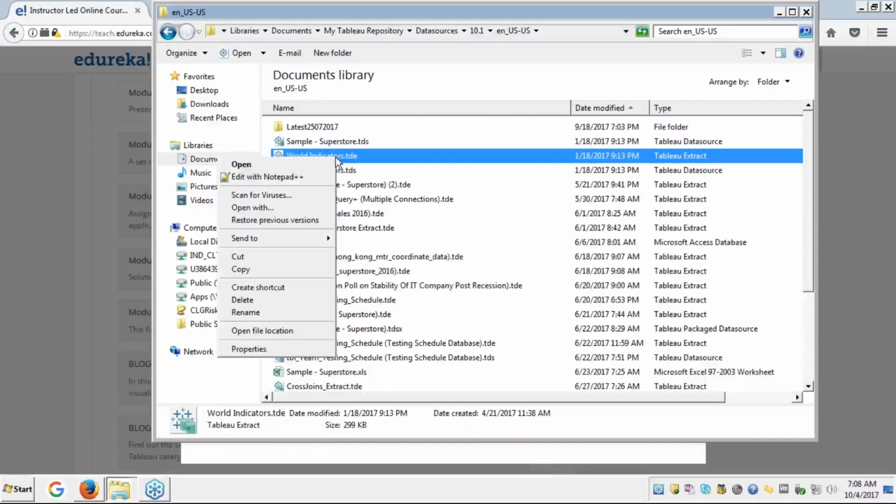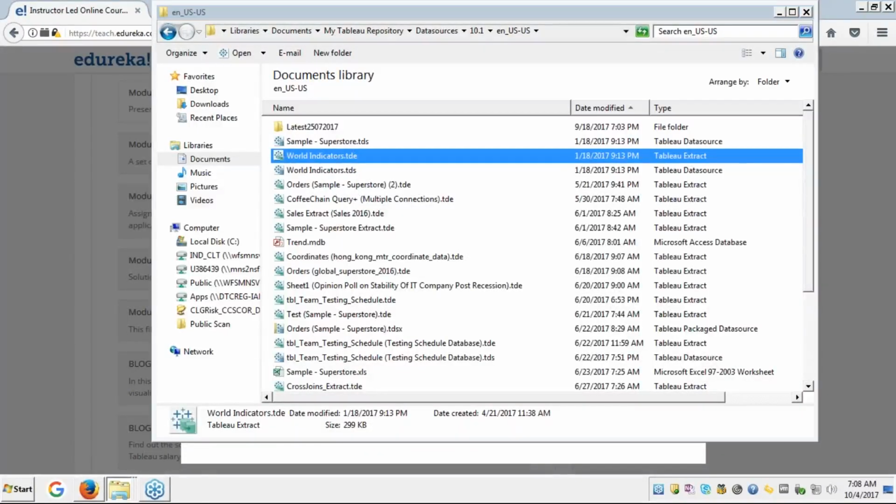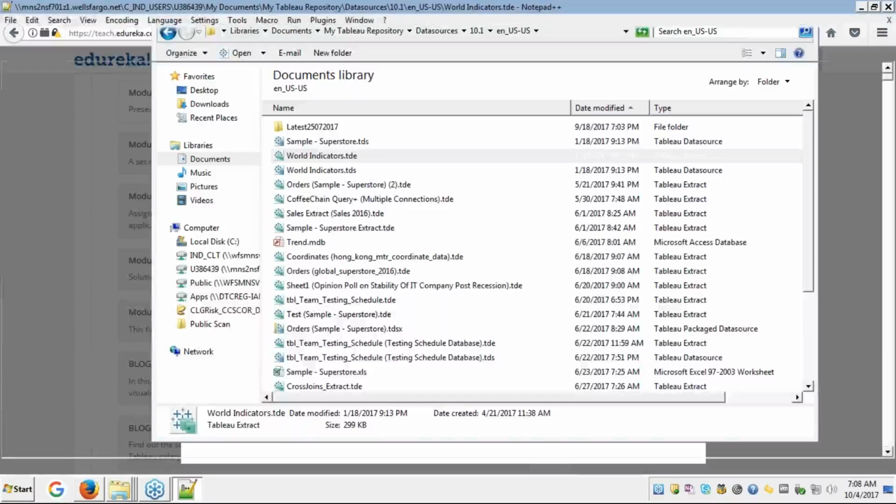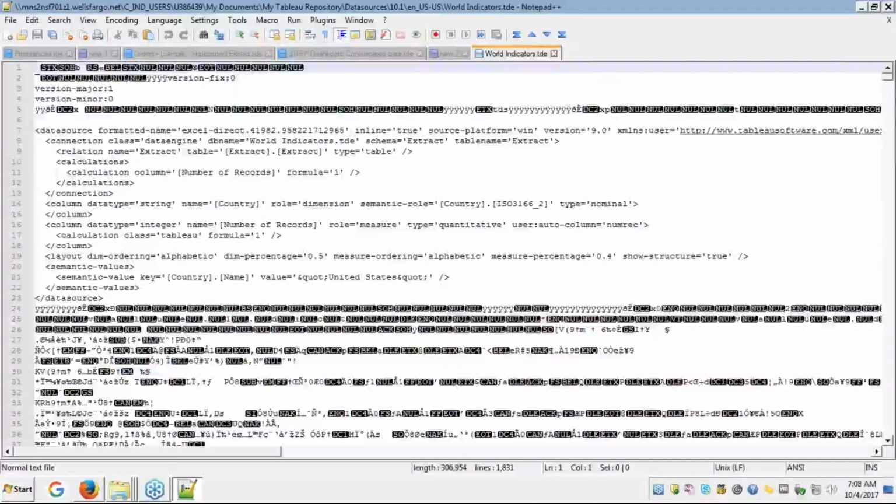I'm just going to open this TDE file and show it to you. I'm going to edit this with Notepad. Let's see what we have. Can you see here, friends? The name contains an extract and it's nothing but XML code. If you see these values, you are not able to see anything.